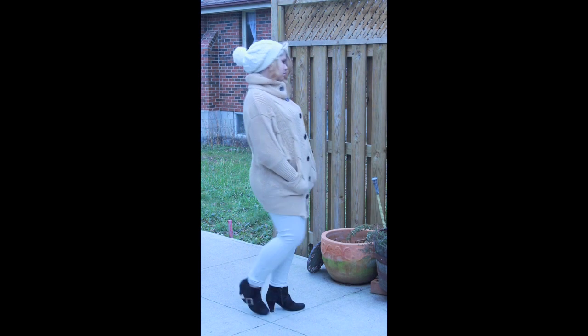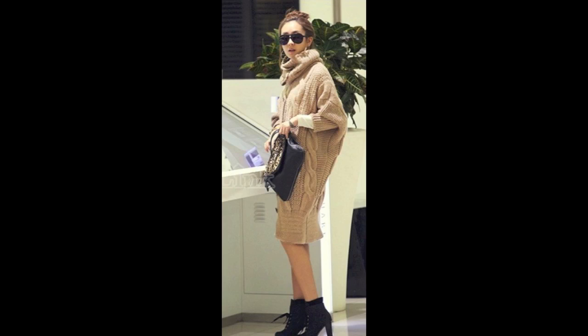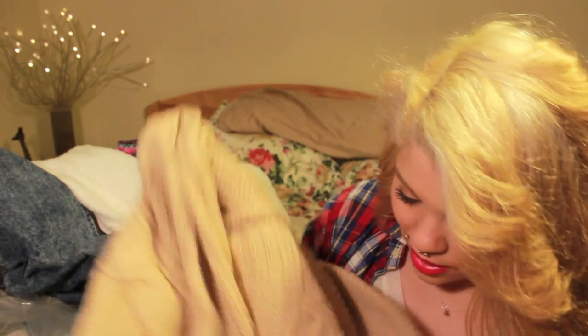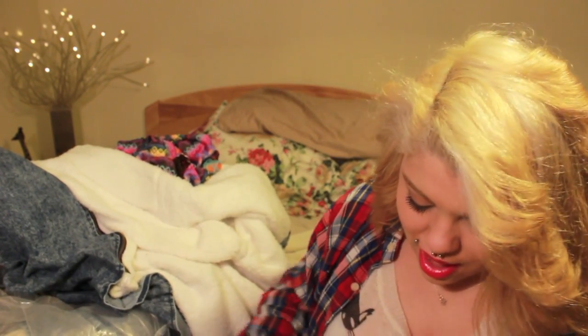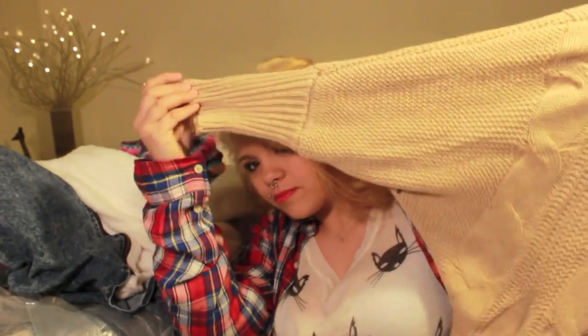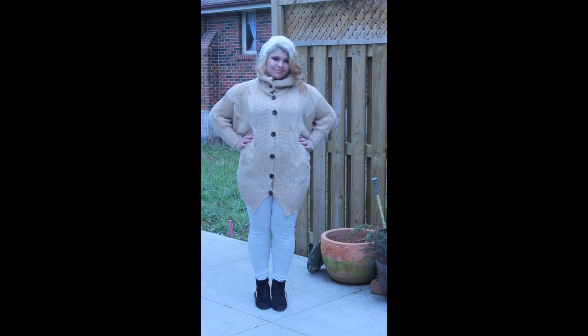This next item I'm kind of disappointed in how it looks on me. All the models on their website are Asian so they're a lot shorter than I am. I thought it was going to look more like a giant blanket, but it kind of just looks clunky on me. The sleeves look off — they're like batwing sleeves. I'm not really too happy with this item; if I was in a store I probably wouldn't have purchased it.